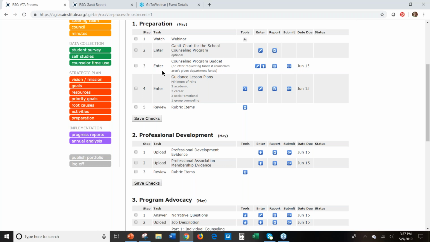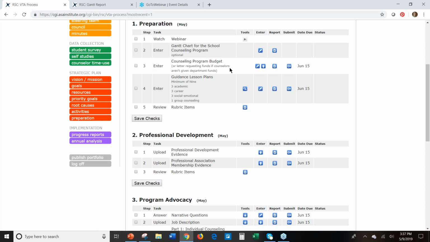Okay, then the next thing is a requirement for Gold Star and for ASCA RAMP, and that is to either submit a budget, or if you don't have a budget, to submit some evidence that you've requested funding.